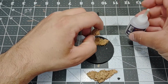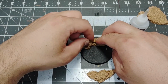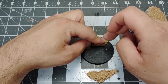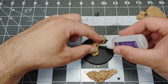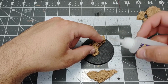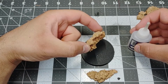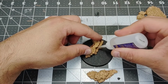Now the cork tends to soak up the super glue, so you just have to be careful. Sometimes you don't get it to stay just right. See how that end's coming up like that? That's all right. Not a big deal. Just hold it in place for a couple seconds, and it should bond. If it doesn't, feel free to grab the edges, like so. Do a little bit of super glue on the edges, and that should hold it in place. It's going to soak it up. That's okay. See, now it's not moving anywhere, and that's exactly what we want. Just be careful you don't glue your fingers to the cork, because it's never a good time.